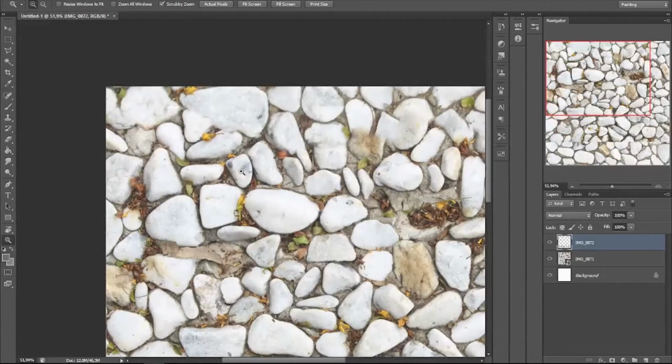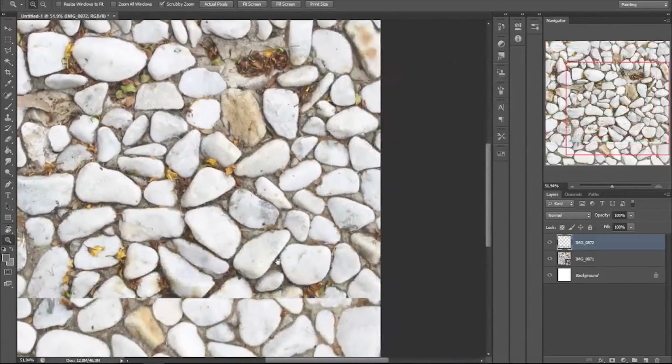So if it still looks a little bit janky, we can come and fix it up later, but for now we want to keep these layers separate, and we can only really fix it up properly once we merge all of them into one layer. So I'm going to do the same step for the bottom here.